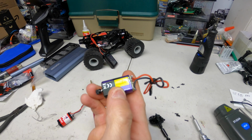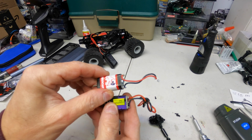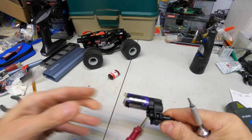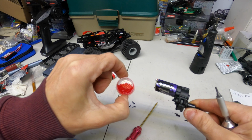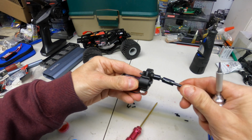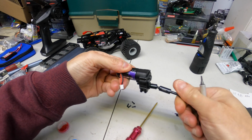So I got this working. I just gotta check the rotation when the wires are on, and then I'll be able to put it in. I'm gonna use this Tamiya red thread lock, the weaker stuff, when I put this back together. Feels good.